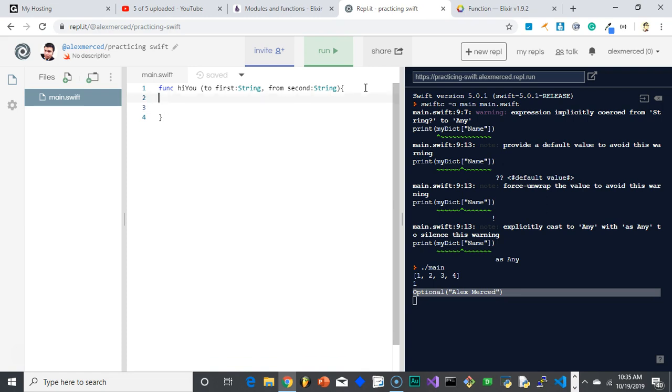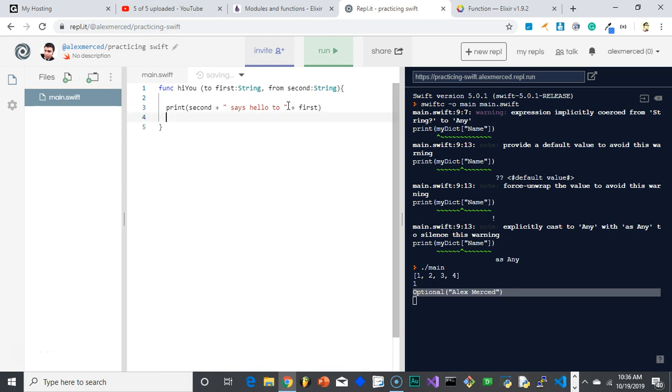So the way we'll do this is we'll say print, okay, first plus says hello to, actually it should be second because it's from, second hello to plus first. This is called string concatenation, where I'm basically connecting a series of strings together that are stored in variables by using the plus sign.